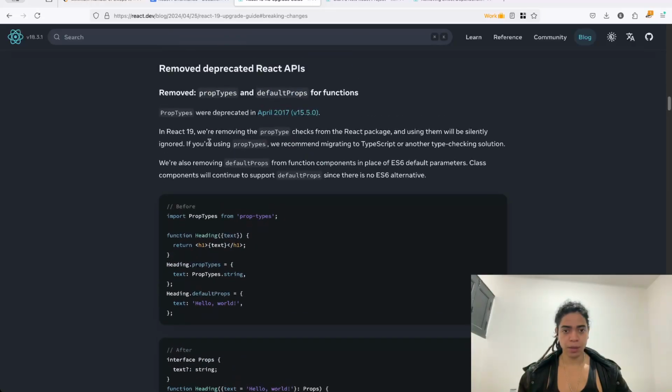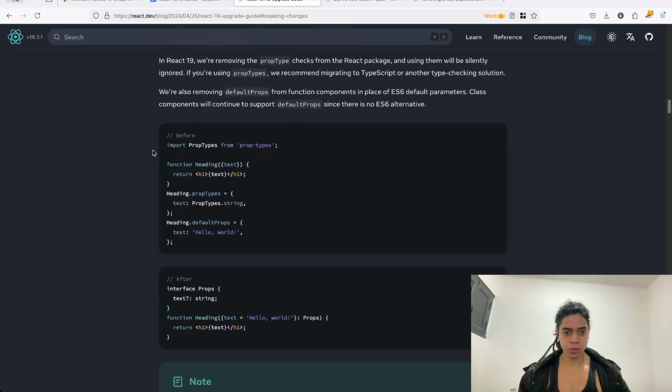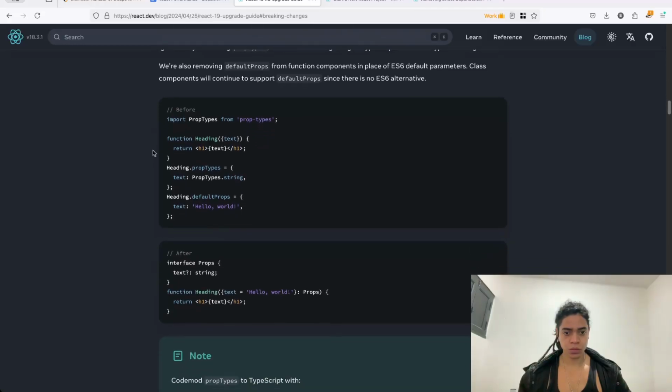Remove prop types and default props for functions. Check the props.